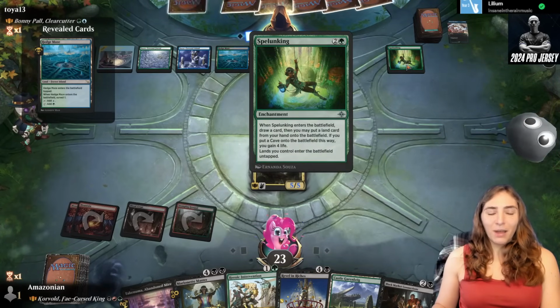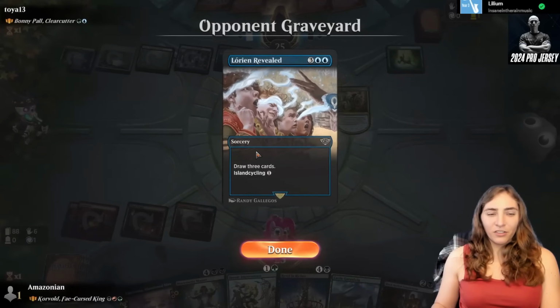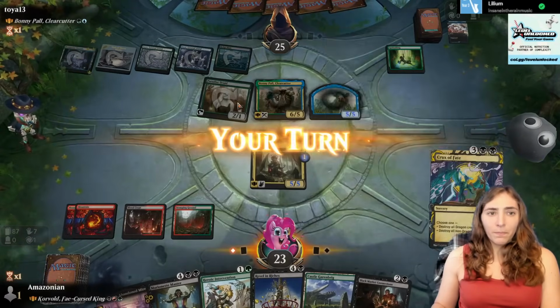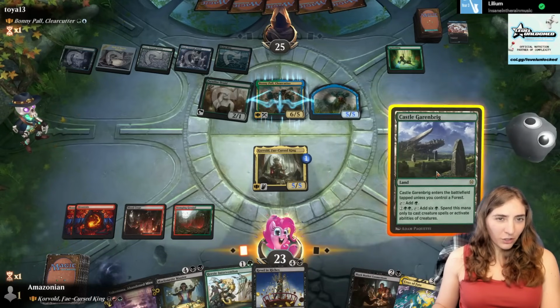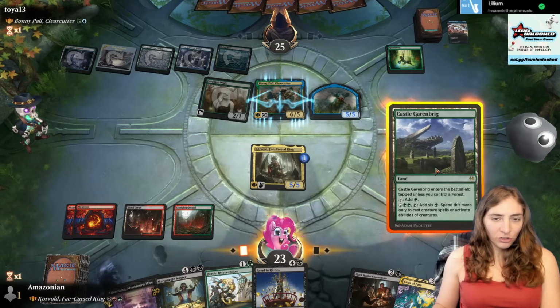I like how this came in untapped thanks to Spelunkin. There's not a land in the graveyard, but they also don't have any attackers. Curse you, Bonnie Paul, having reach.